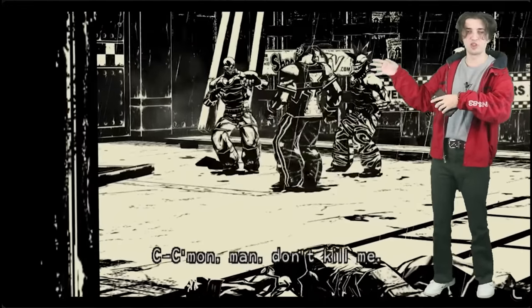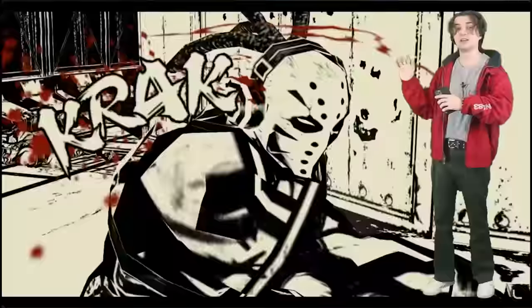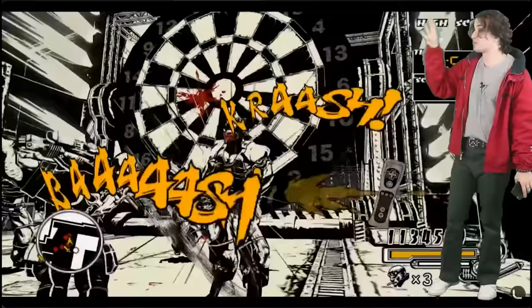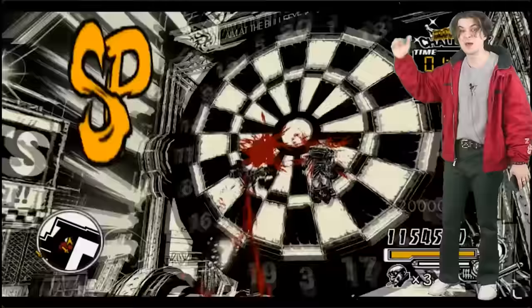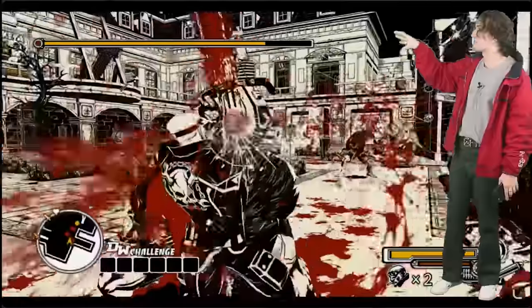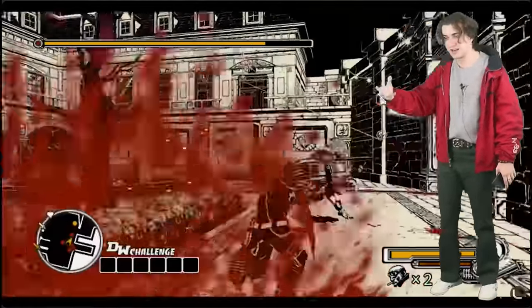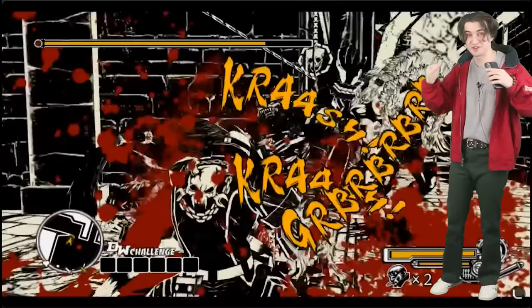Mad World is still one of the most unique looking games out there. Having this very stark and limited black and white color palette, which is beautifully contrasted by the only other color you see, the red blood splatters. Again, thanks to cel shading, this game was able to take goriness and blood splatters and make them look more stylish than ever.